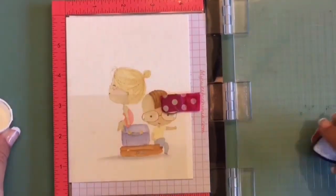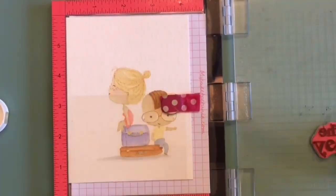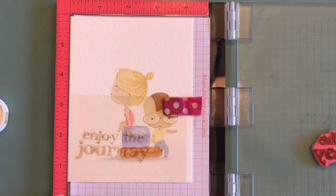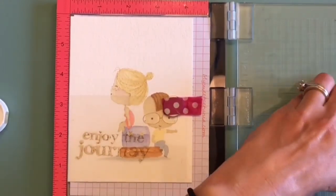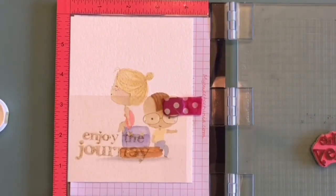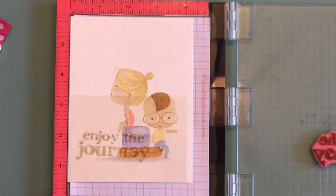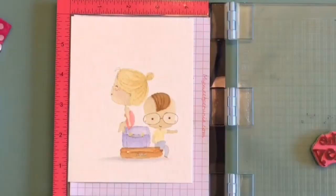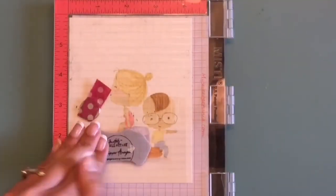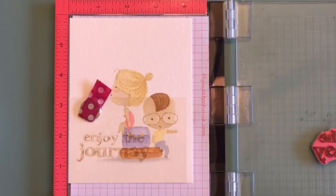Okay, now we're done with the coloring, and we are moving on to adding the sentiment to the card. I'm using a piece of acetate here because this stamp set by Stampers Anonymous and Tim Holtz, called Just Thoughts, has a lot of great little sentiments in it, but they are red rubber stamps, so it's hard to know if the sentiment is centered or lined up correctly. The way you can go about that is putting it on your Misti, flipping that over, and stamping onto a piece of acetate like you see here. That way I'll know if I have my stamp aligned correctly.